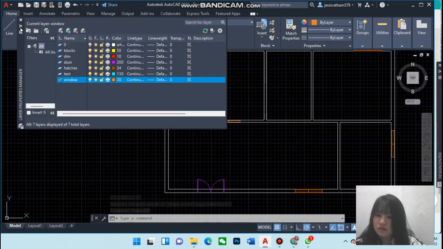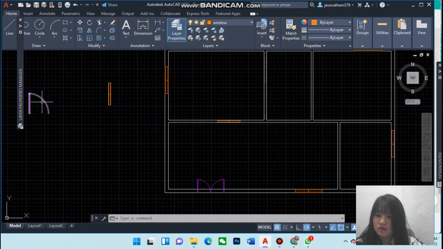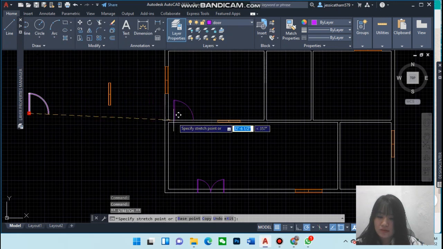Then for the room door, we will put here.